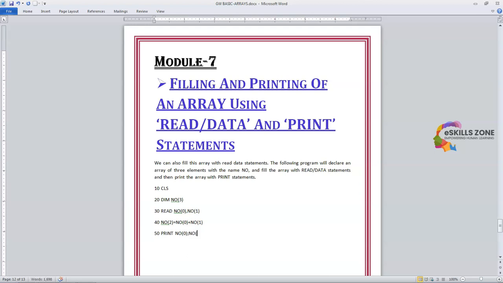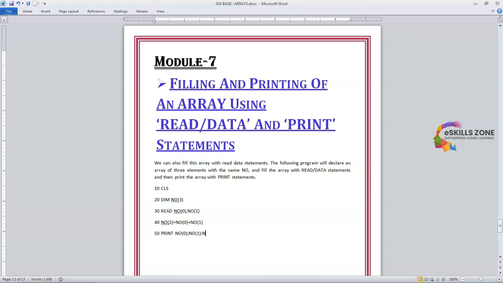I already told you that a semicolon is used to give a shorter space instead of a much larger space. If we had used a comma over here, it would give us a much larger space compared to the semicolon. Semicolon comparatively gives us smaller space.